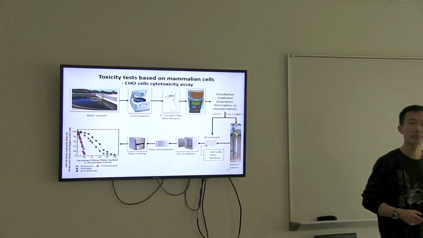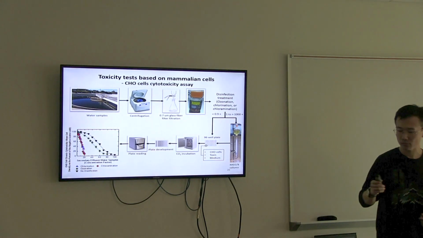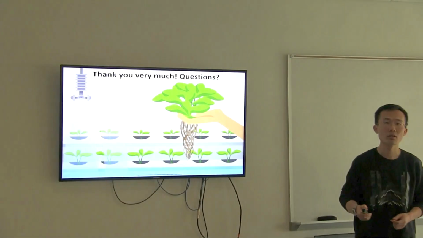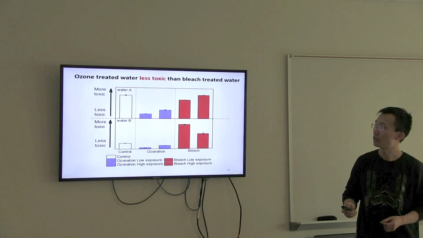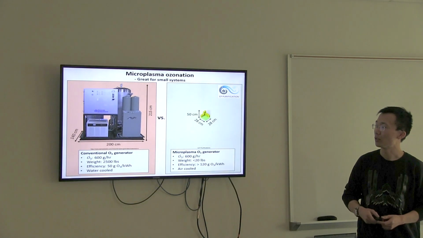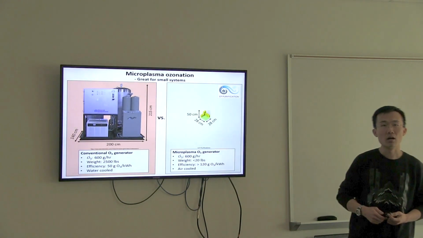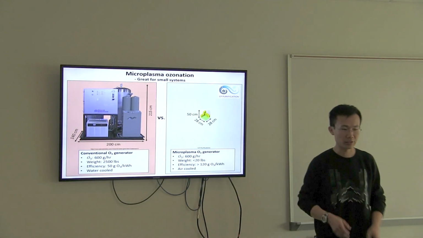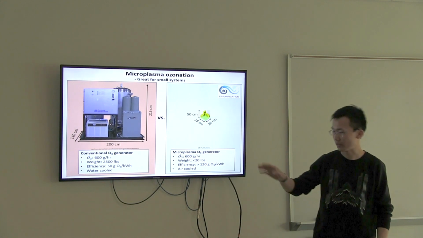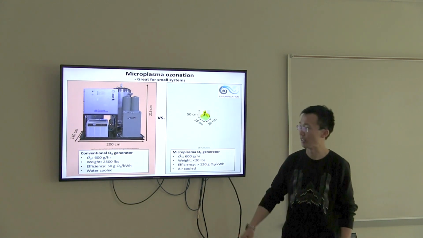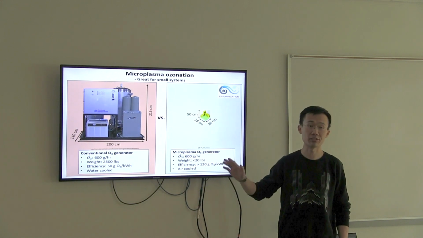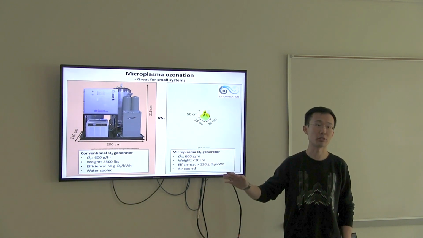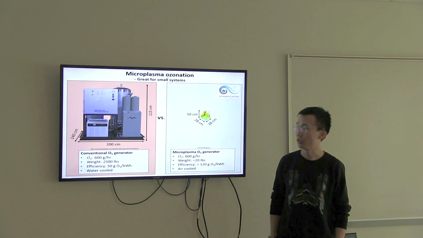You showed the two different systems for ozone gas generation. Can you give any idea of the general cost differences between the larger system, which I'm assuming is very, very expensive, versus the microplasma generator? Here I'm just trying to make a big exaggeration, just to show 600 grams per hour. That's for industrial wastewater treatment. You don't need that much.